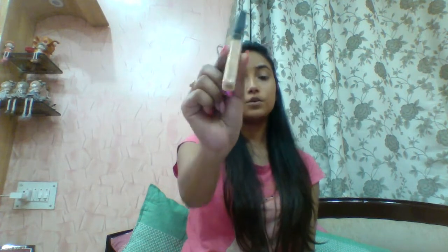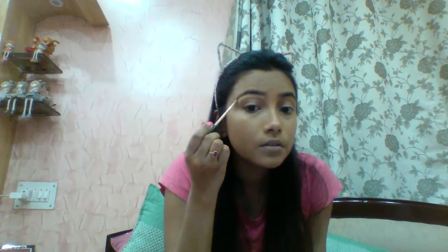Now I will be using the concealer. So first one is this one, and second one is this one. So this one we are going to use mostly near this region. Then we'll blend it over. Once this is done, then we will use this one.